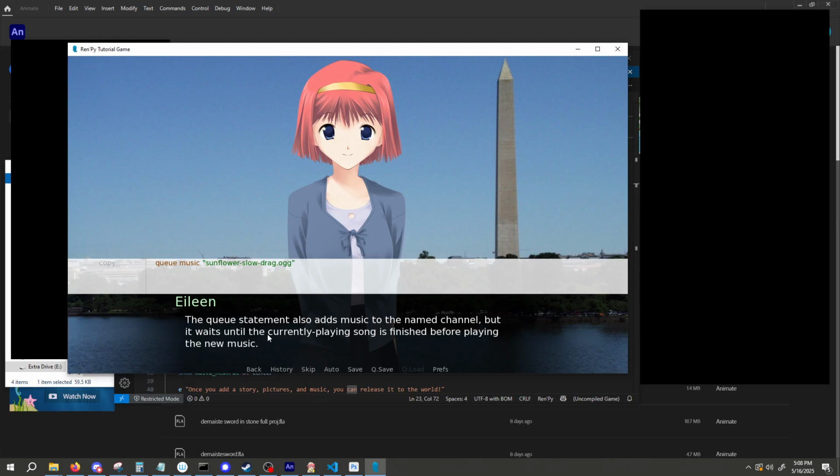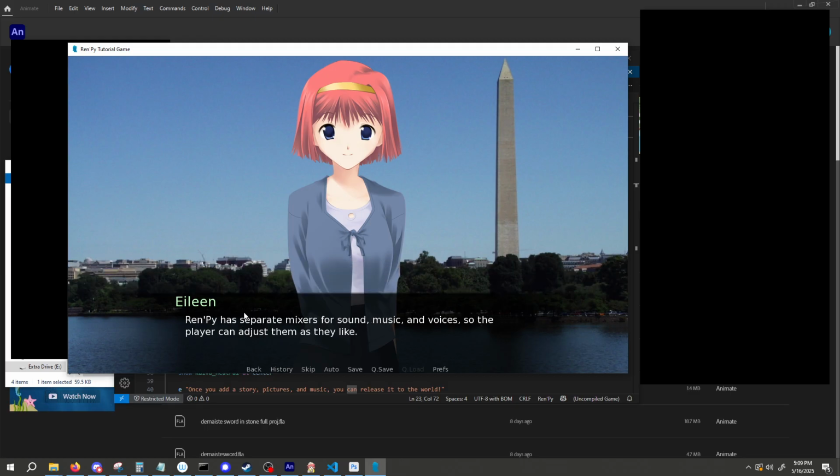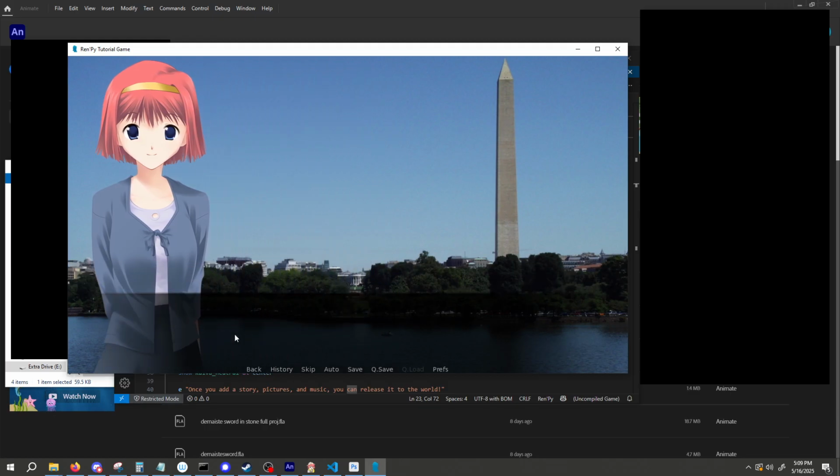The queue statement also adds music to the named channel, but it waits until the current song is finished before playing. Third is stop statement. It stops the music playing on a channel. It too takes a fade out clause. Unlike music, playing sound causes it only to play once. You can queue up multiple sounds. Ren'Py has separate mixers for sound, music, and voices.